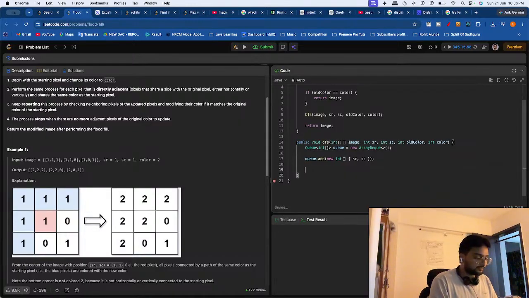Then while, we have to check, now that we added only one element, that means queue is not empty, so we have to make it empty inside. So we have to check is empty, and then inside this we have to have the first int node is equal to queue dot poll, so it's giving us the first node.